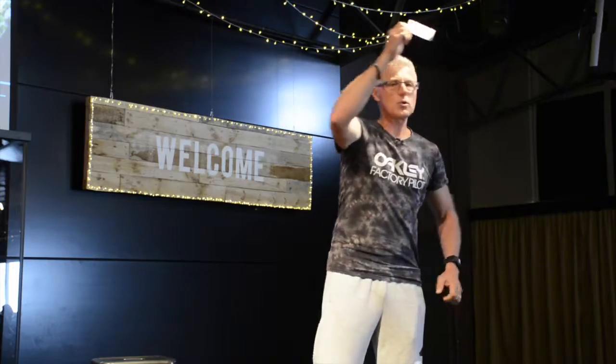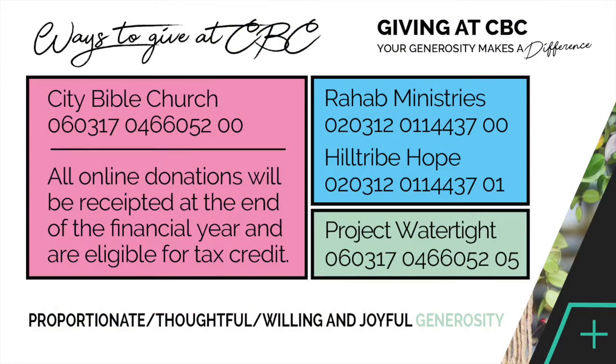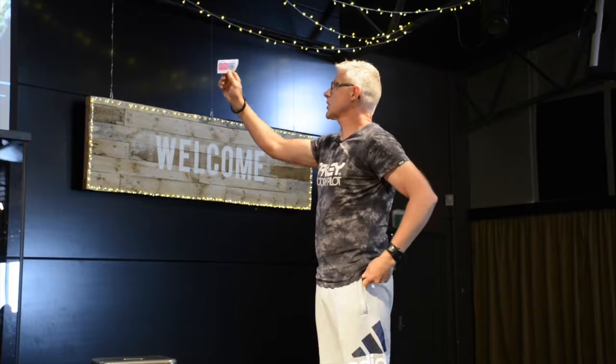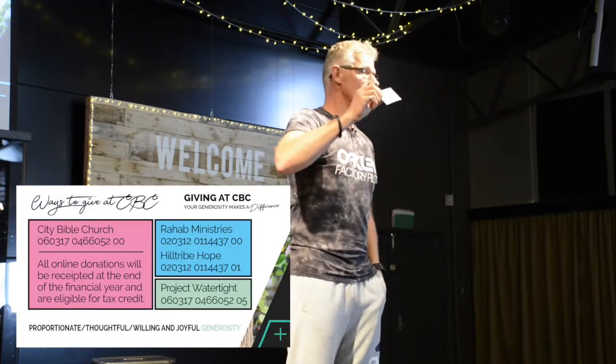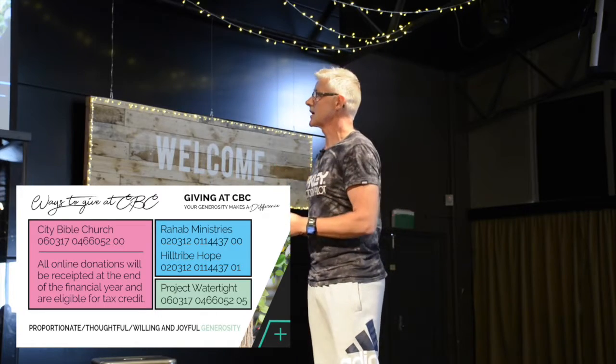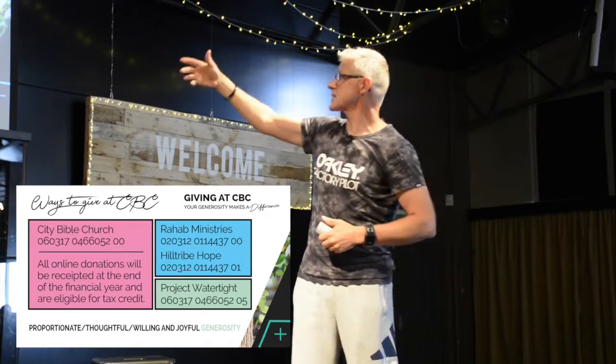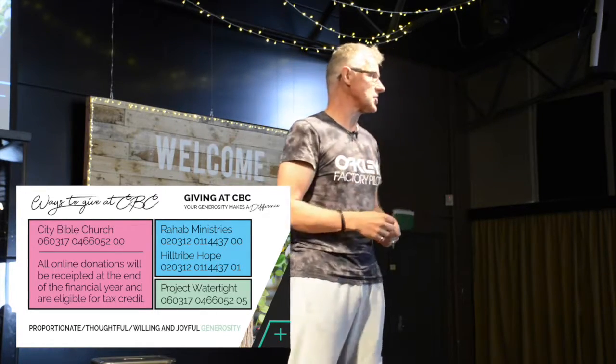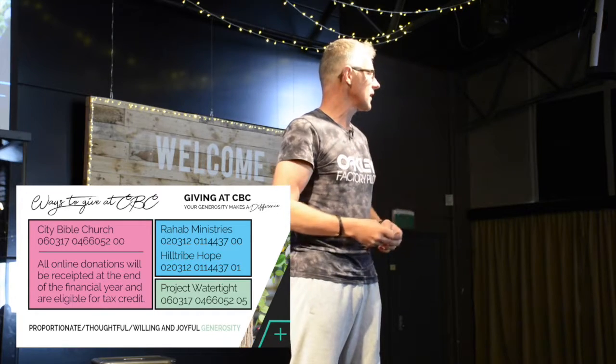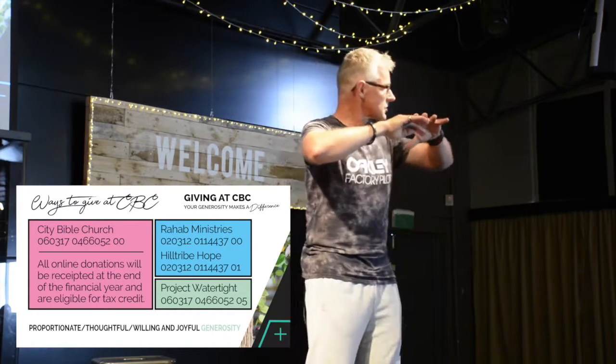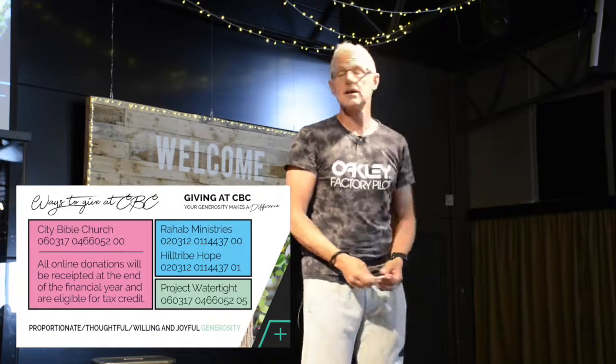We've rejigged our little giving card that we have at the back there, always at the station. So for most of you, you don't need this because you already have these details already. But if you don't, you can grab one of these on your way out. So it tells you the 4 main areas that you can give at CBC. And in a way, they're clustered into 3. So there is this whole, in a sense of internal thing, City Bible Church. And so that's just our general fund that actually distributes to all these other areas.